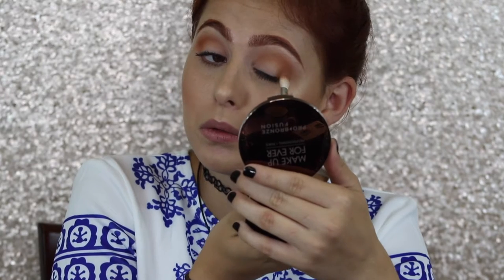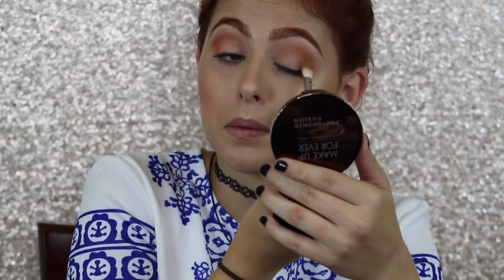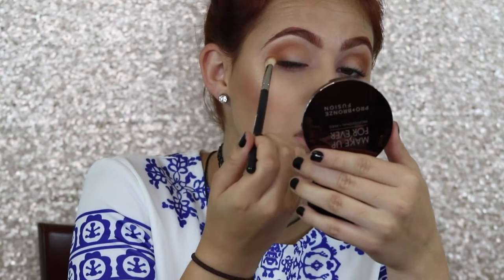I'm just gonna be grabbing over here and giving some depth to this eye. So far, these colors, they are blending so well. I don't have any problem blending them out, which is good.